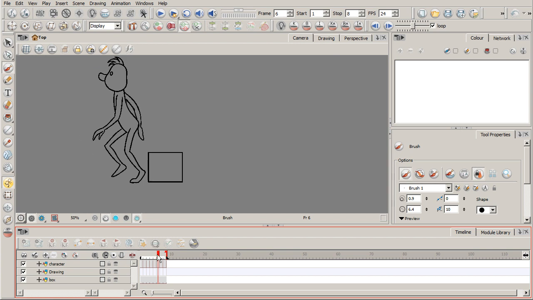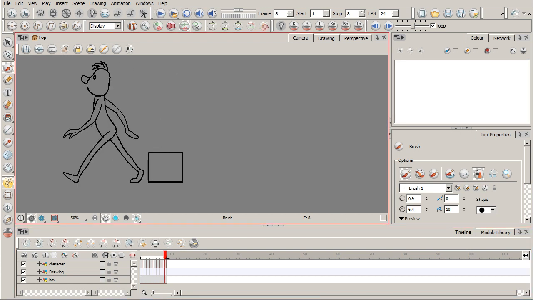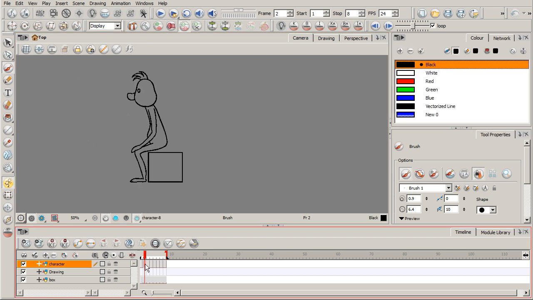And ideally, to make this feel a little bit more natural, we want to ease him into it, have him raise up off of this box, or at least get ready to pull his body up off of this box before he takes off walking, okay? That way it doesn't feel so abrupt or sudden. So I probably want to add maybe 2 or 3 drawings right here at the beginning, just some in-between drawings to help ease him, slow into the action that he's about to perform.